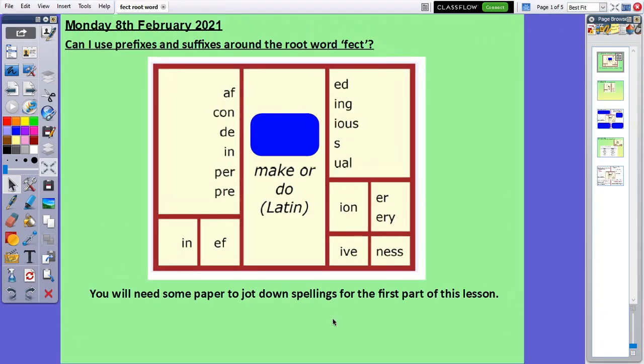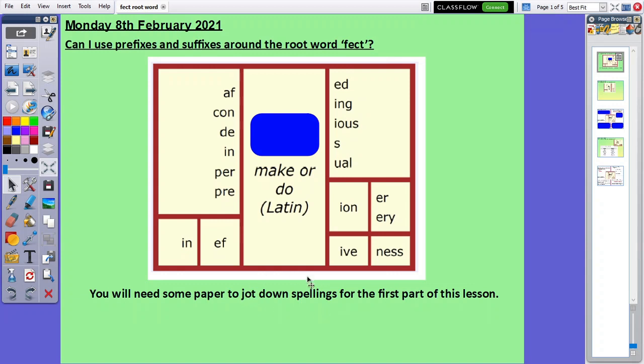Hello Year 6, it is Monday the 8th of February and we are going to go straight into the main part of our spelling activity today. So you have been sent through a spelling matrix and you have it in the middle of a dip and pick card, very similar to those that you have in maths.